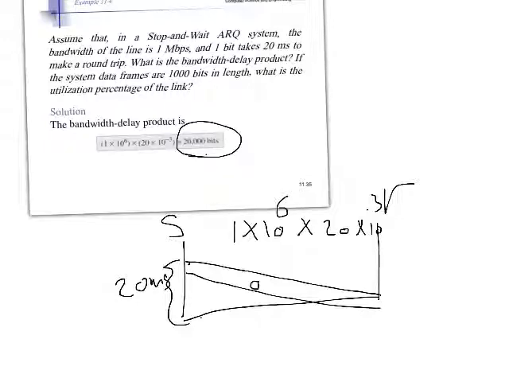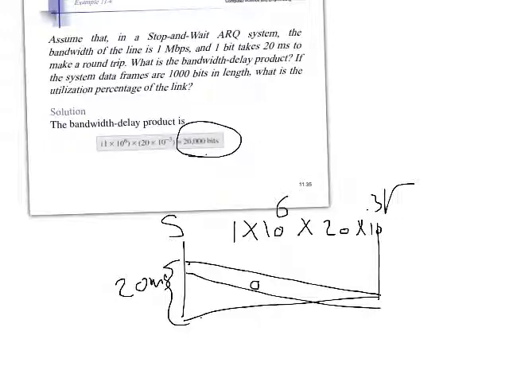So what is the utilization of the channel? It's simply 1,000 divided by 20,000. So I send 1,000 bits as I can actually send 20,000 bits. Right? Because I have to wait for all the round trip to come all the way from the receiver back to the sender.